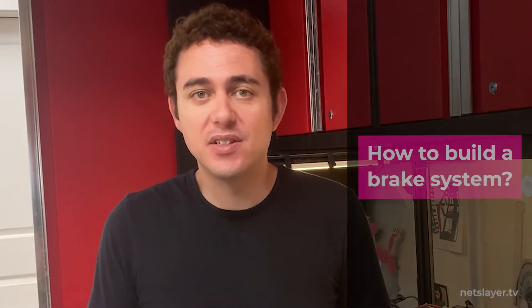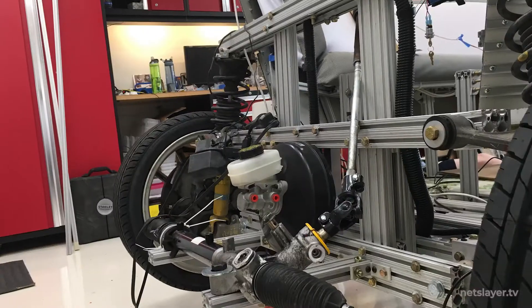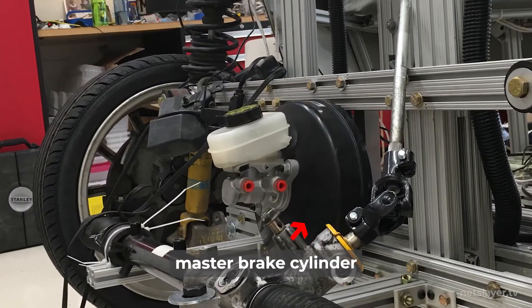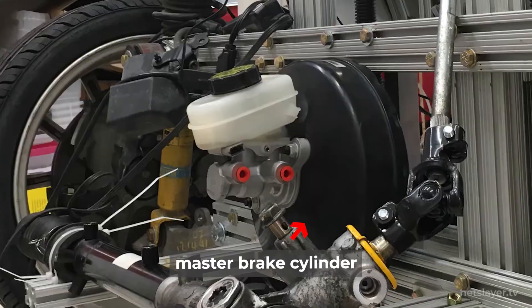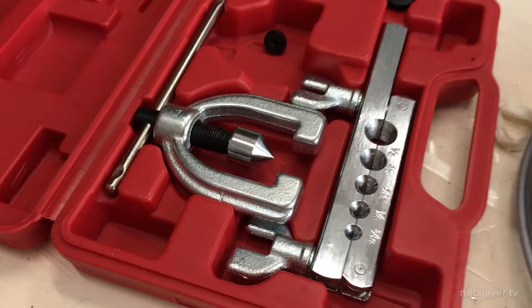Now it's time to figure out how to stop this vehicle, and I know nothing about brake systems — absolutely nothing. It's much more fun to see a car drive than to get it to stop. What I learned was I needed a master brake cylinder, so I ordered one off eBay. One important thing is this requires air pressure. On the original Mazda Miata, there would be a vacuum tube connection from the gas engine to the master cylinder providing air pressure. But since I'm running an electric vehicle, I need an alternative. I found a used Volvo electric air pump and connected that to my low voltage battery pack. This also meant I had to run brake lines around the vehicle.